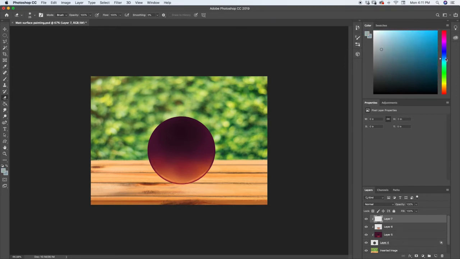Let's come down into our blues. Maybe make that more saturated. Something like that looks good. Then using our brush, we can just go ahead. We're going to paint in a soft edge around like this, just kind of like a halo, just like that. And if it's a little bit too opaque or a little bit too dark, like I'm doing right now, that's okay, because we can always come back and lighten up this layer with the opacity.